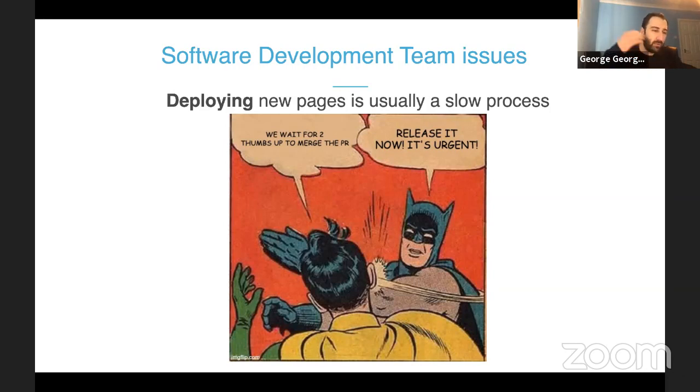So normally you have to maybe use git flow, maybe use a trunk approach. You have to do a code change. You have to make a deployment to the server. You have to do quality assurance for every code change. Maybe it's a two thumbs up approach, maybe it's some regression test before you roll out these changes. So there are a lot of stages, and this is usually a slow process for us.